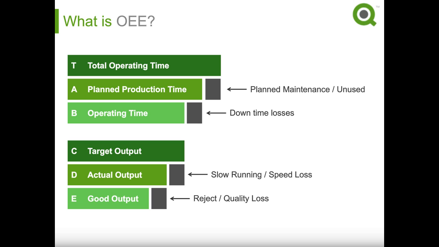So you've got total operating time. We've all got the same amount of time in any given year. Then obviously, as we go into production, there'll be some planned maintenance. We need to take the machines offline to repair them, etc. Or there'll be times when we know they're not being used, and we know this ahead of time. Now beyond that, we get down to the operation, so we're full steam ahead, and we're pushing forward with the manufacturing lines. Something goes wrong, something potentially happens, and we suffer some downtime. So we take that into consideration too.